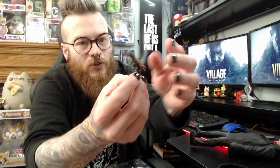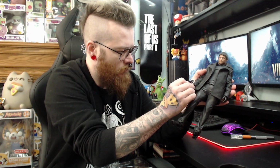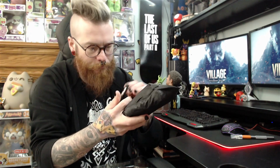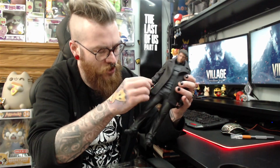So we do get a very cool silenced pistol, with a little, I don't think we can fold that out. It's like a little fold out stock, so you can get a bit more control over it that we used to see in these kind of games. I like that very much, and this will just slot right in there. It's a little stiff, so bear with me. And you've seen me on this channel before doing unboxing videos. This never goes how it's supposed to. Even on the Assassin's Creed unboxing, I had people messaging me saying, how did you do that, because I can't do that. And these things, they're always a little stiff, but once they're in there, you should only ever have to do this once.